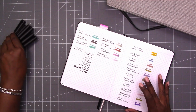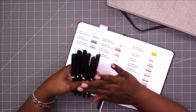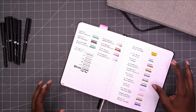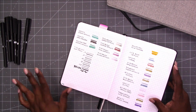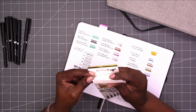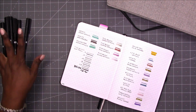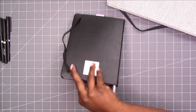So these are totally worth it. I will get these again for drawing, sketching, lettering, maybe. I don't know, because I kind of like that brush. So the $3 and what was it, 20 cents? Yeah, so for $3.25, definitely worth it. I'm not even gonna put these back in. I'm gonna put them in my drawing supplies pouch. I think we're done with this for the moment.